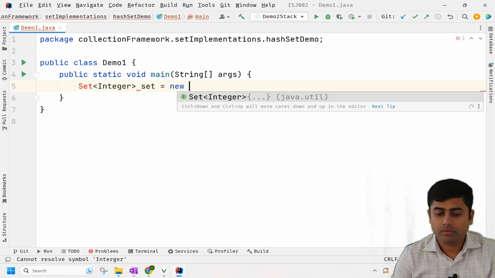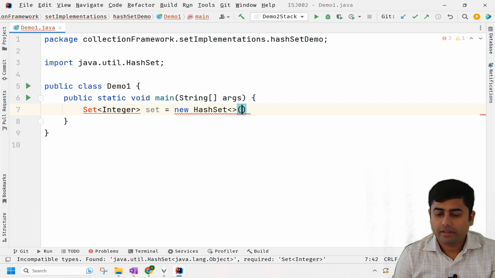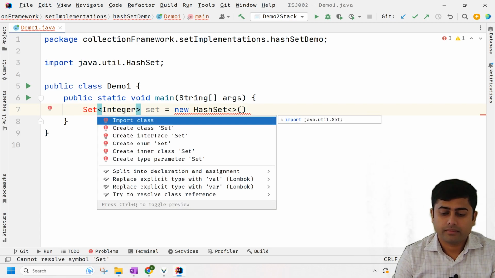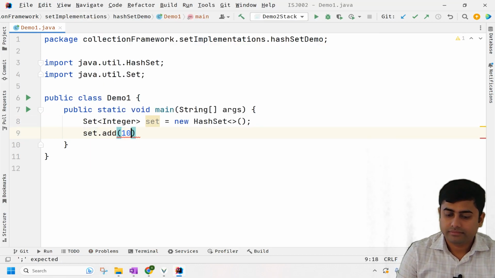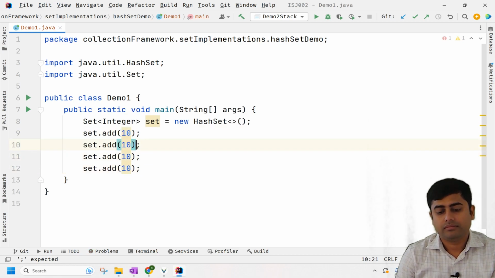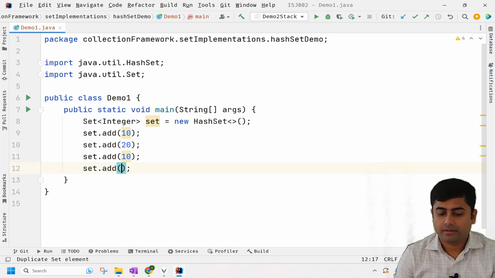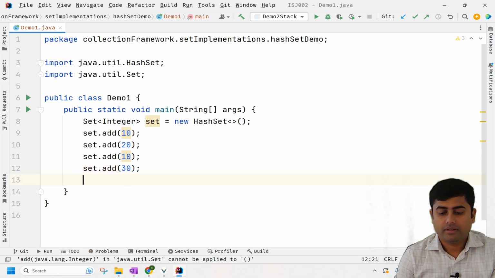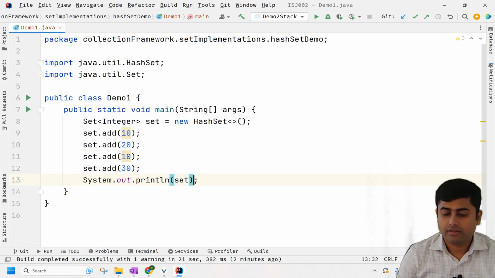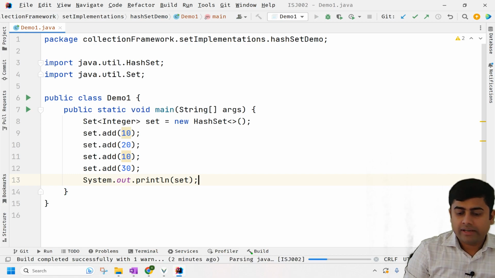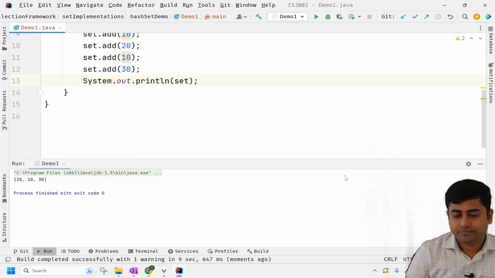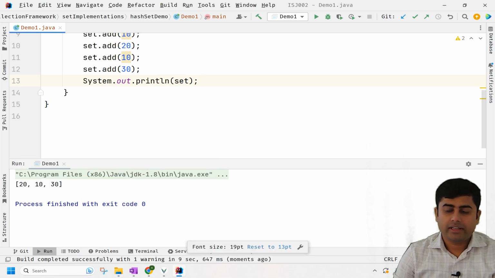Set equal to new, we have HashSet, LinkedHashSet, and TreeSet also. So I told you set dot add 10, 20, 30, and if I print the set, it will not give me an error, but only unique values will be added: 10, 20, 30. You cannot predict the output here because order is not maintained. We'll talk about that mostly tomorrow. 20, 10, 30.